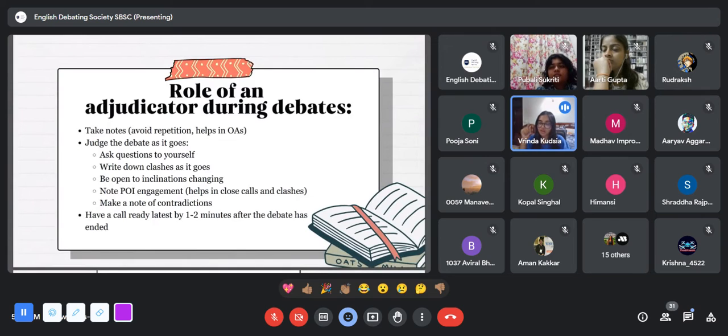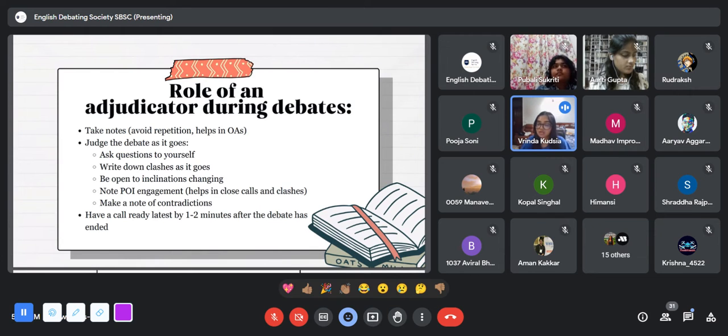You can also write I for impact right next to the impacts. You can write C for characterization when you're writing characterization down, or F for framing when you're writing framing down, stuff like that. So basically, the idea is simple. While you're note taking, you can make these mental markers or mental blocks for yourself, which can just help you in terms of better identifying what exactly has come up so that you have better clarity. You can also avoid repeating stuff.